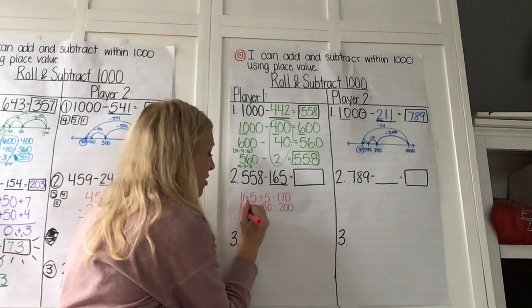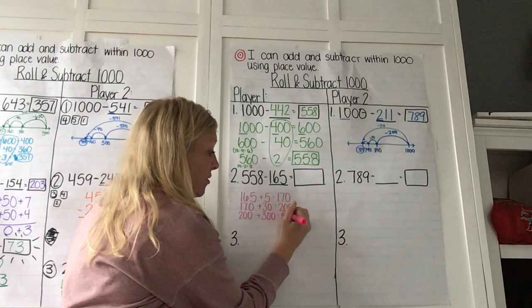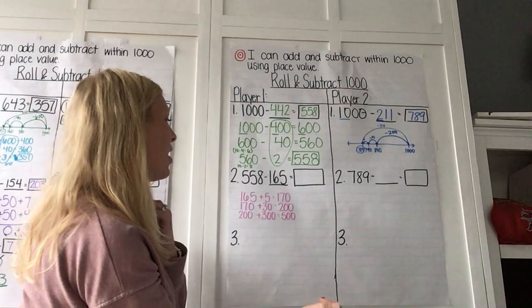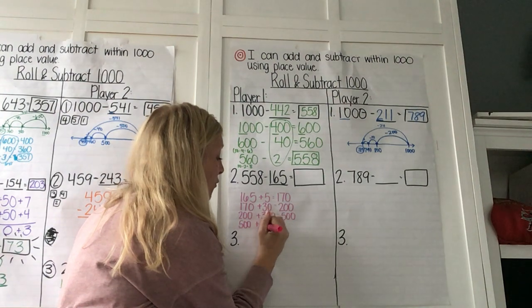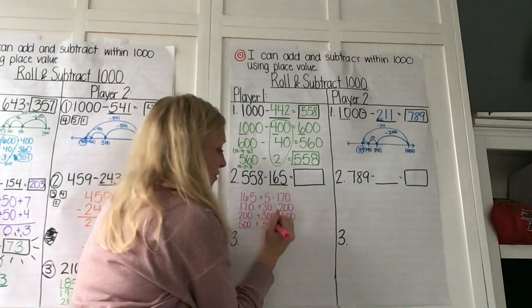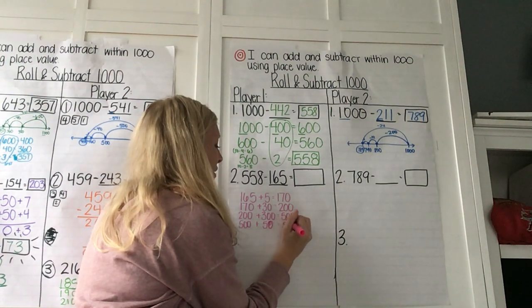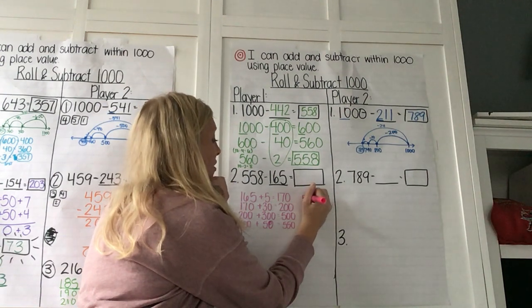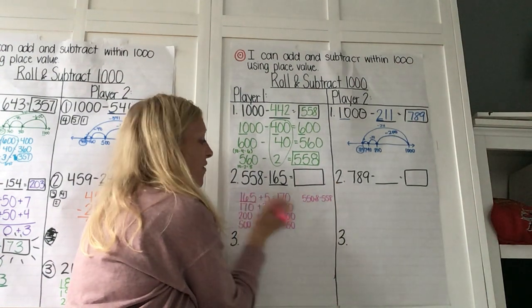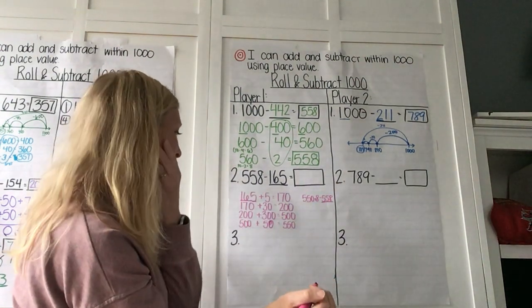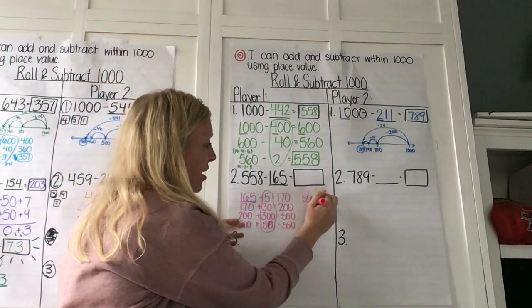Okay, well, we're going to have a few steps here, aren't we? 200 plus 300 equals 500. Okay, or we're trying to get to 558, right? 500 plus 50. Oh, you're going 58. Okay, no, 50. 550. All right, then 550 plus 8 equals 558. So we're starting at 165. We're stopping at 558. So how are we going to add these together? All right, so you're going to add all of these and that 8.